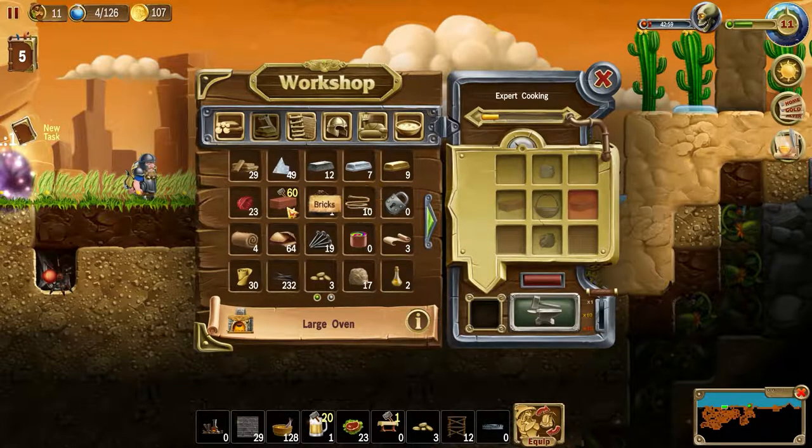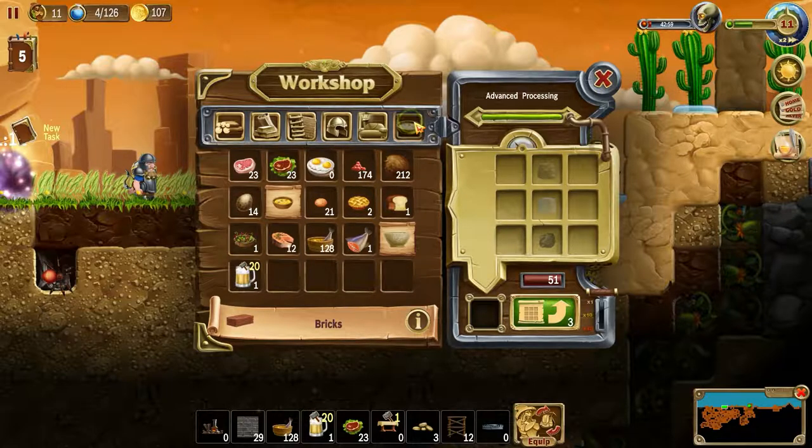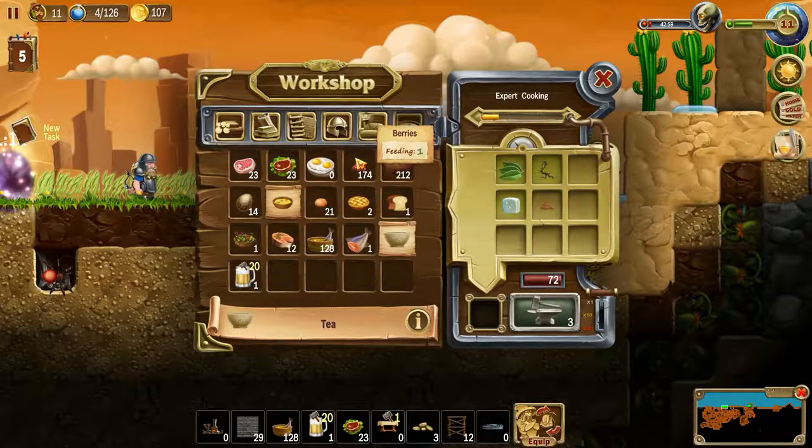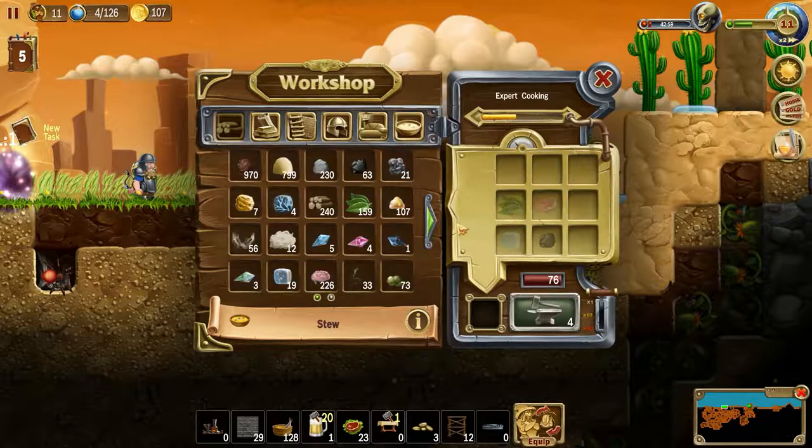What else do I need? I need some bricks. Okay, we're busy working on those. Okay, so there's 60 of those in progress. I've got to let them do a bit of work. We can get making this though. Look at that. And this is why we got roots, to do stuff like tea. We're going to need to get some more water. Tea is good. Stew. Oh, nice.